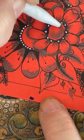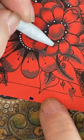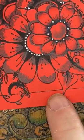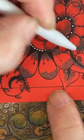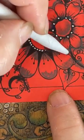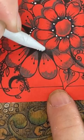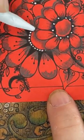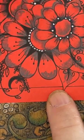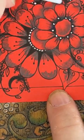Add a little bit of that on. You see I've left a gap between this and this, so you still see that red in between there. And then we did do that little bit of shadow, so I'm going to do that in swirls. I want to move it a little bit, but not much. I just want to give it a little bit of detail there. See, just sort of working my way around. There we go.